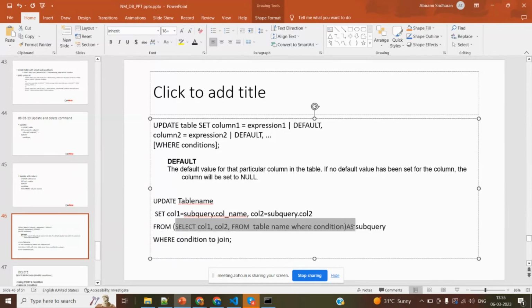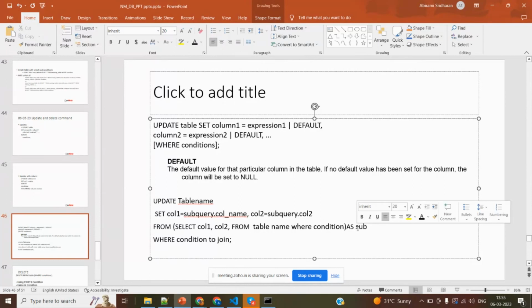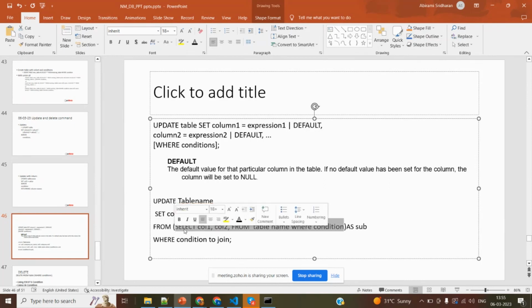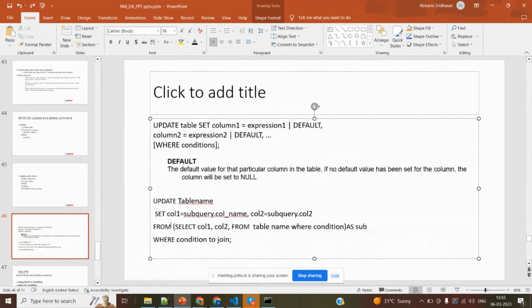You can keep any name you like, but it should be meaningful. Under this name, one temporary result set will come, with this condition and these columns, whatever you have given inside the subquery.